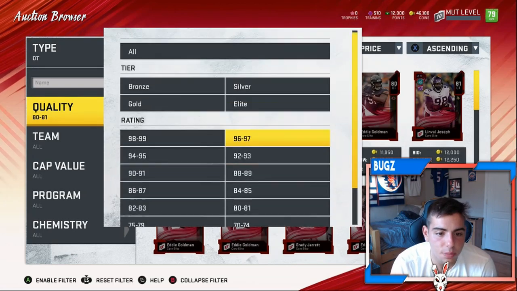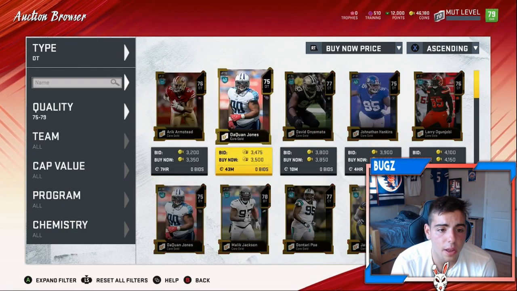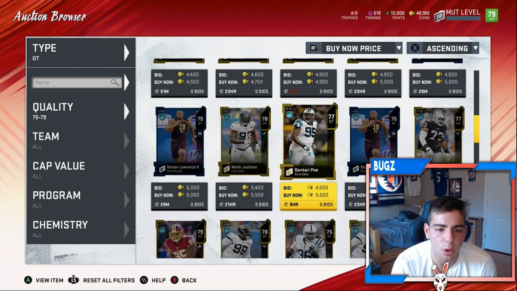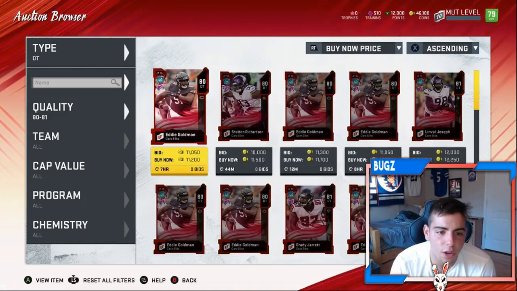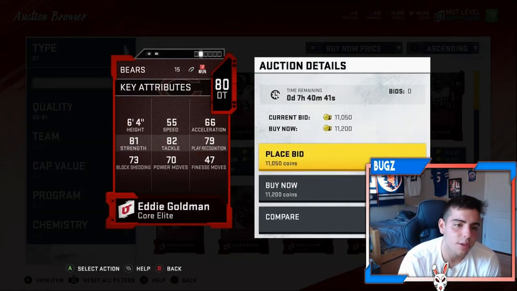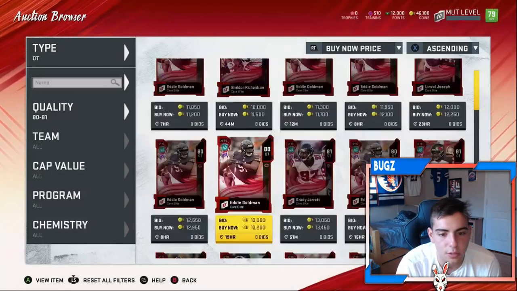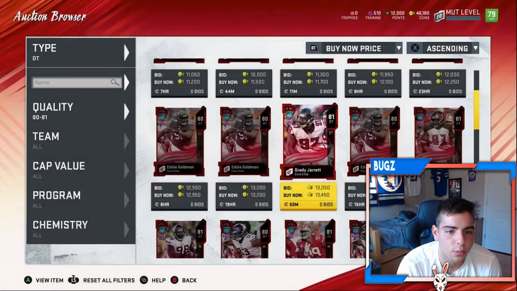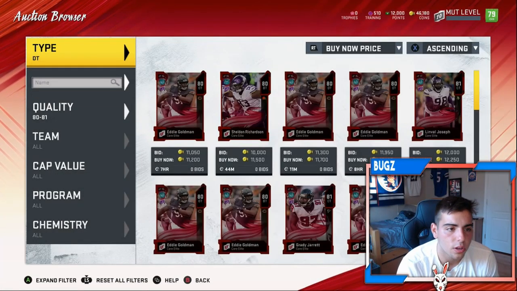Next up, D-tackles. There's probably a bunch of cheaper budget D-tackles at 75 to 79. Let's check it out. Honestly, I'd rather just go for the elite. Malik Jackson's not bad. Poe's not bad, but since there's such low overalls, might as well just go elite and get yourself a Goldman or a Sheldon Richardson. Whoever, I like faster D linemen or big, chunky. I love Vince Wilfork, man. 62 speed Sheldon Richardson seems like the best. He has good power move. Yeah, Sheldon Richardson looks like the best budget 80 overall D-tackle.